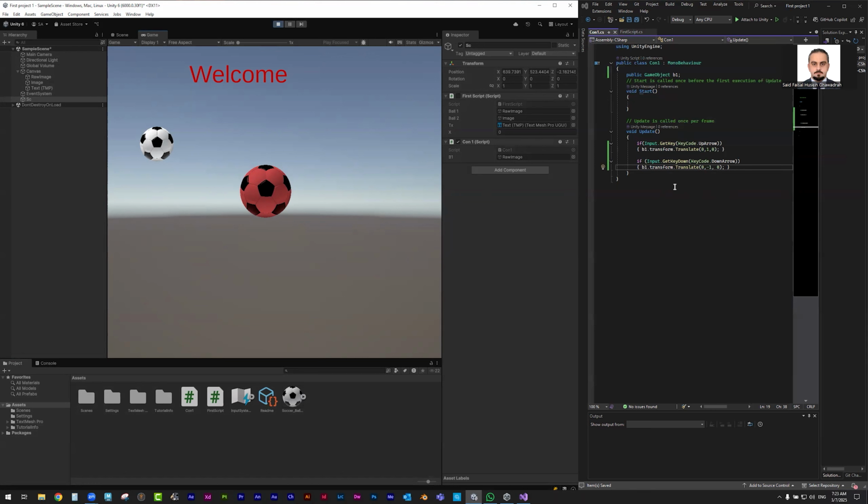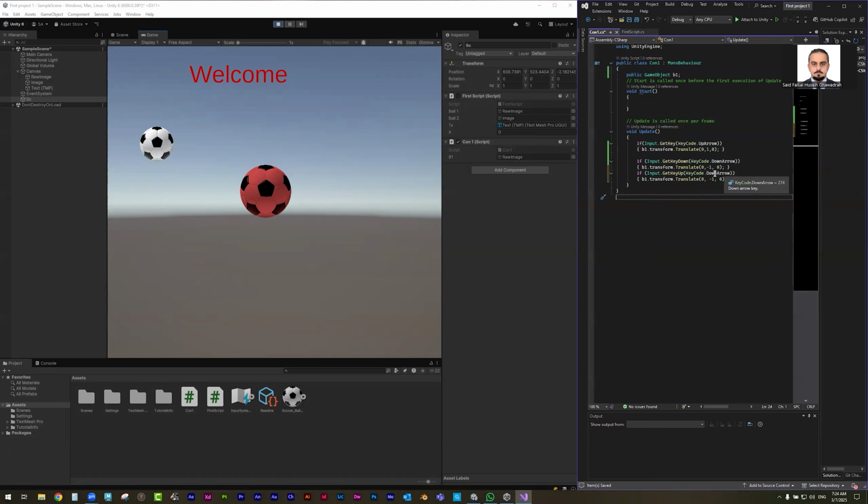For example, if we want to jump, we don't want the object to fly, so we can use GetKeyDown. If we want to move the object left or right, up and down, just for movement, we can use GetKey. And the third one will be executed once we move our finger off the key. And that's called up.